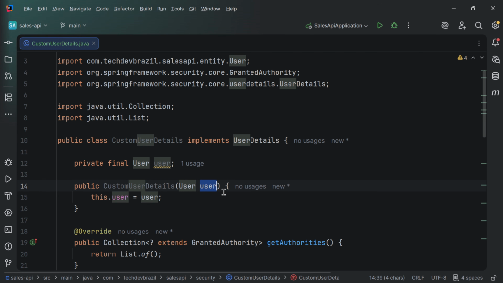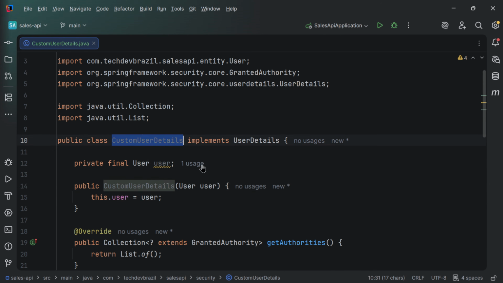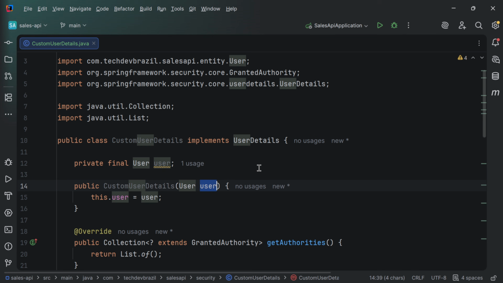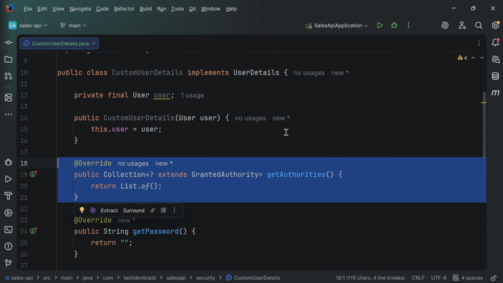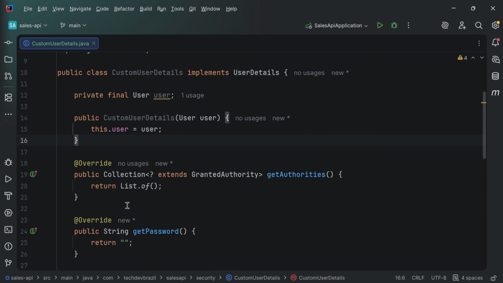obtain. So when I call this custom user detail, I can just send the user here directly, and it will be able to check a few informations in here. So actually I'm going to add a few methods on my own here. So basically we're going to add a few methods like get ID, get name, and something like that.